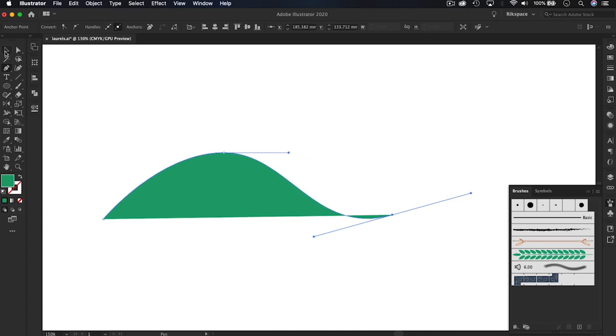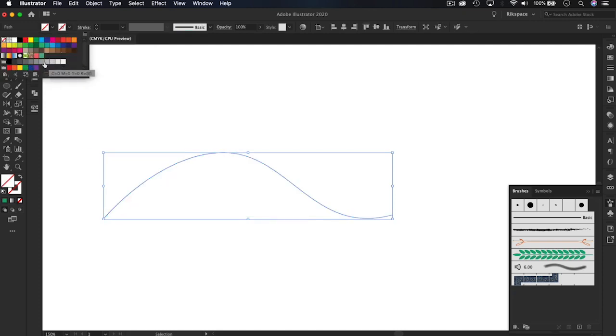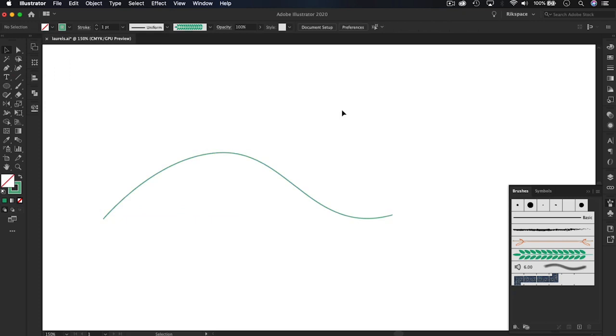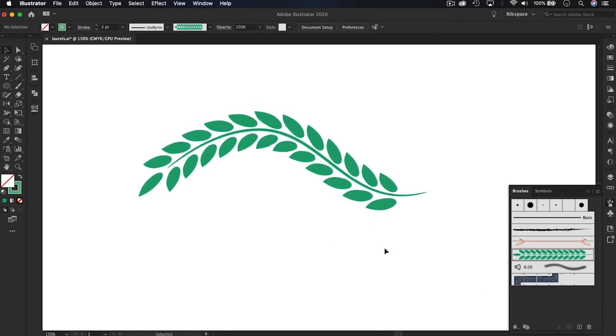Let's make sure that the fill is on, and let's add a kind of anything. And now if I select this, I click on this, look at that, beautiful. It will take the form of this thing here.